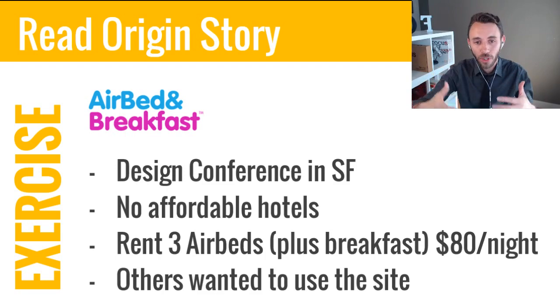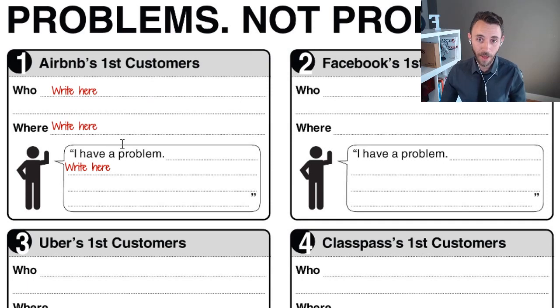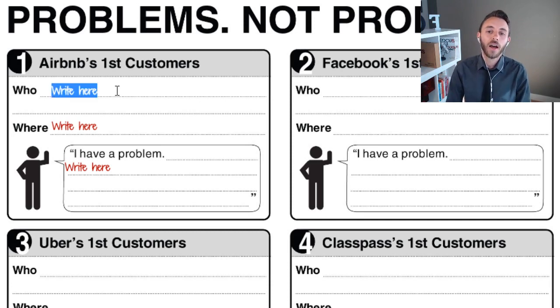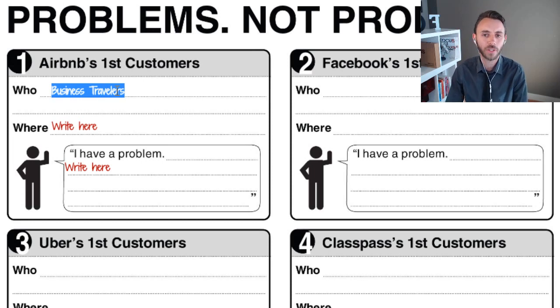Okay, so with this origin story in mind, let's go understand the very first version of Airbnb, Airbed and Breakfast, not in terms of the first product that they created, but in terms of the problem that they solved. So I'm going to invite you to do this with me, just like your students would. So your students can come in here and they can say, hey, who were the very first customers here? And note that we don't want them thinking about business travelers, because business travelers is a very vague definition of a customer segment. And you want your students thinking about real specific customers. So in this case, we're going to type in, so who were their first customers?